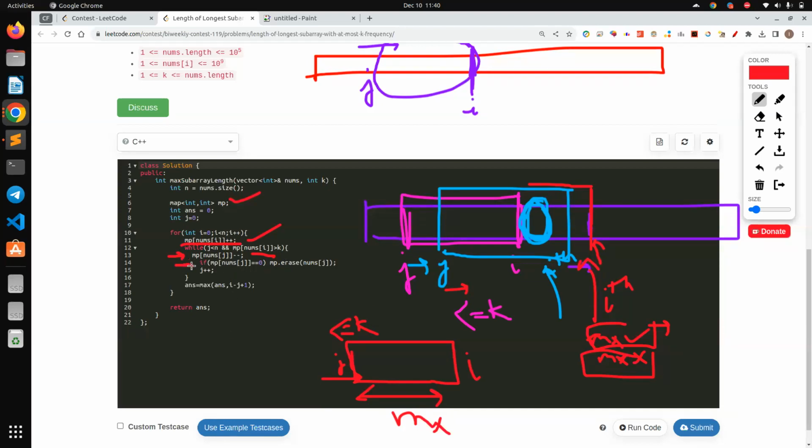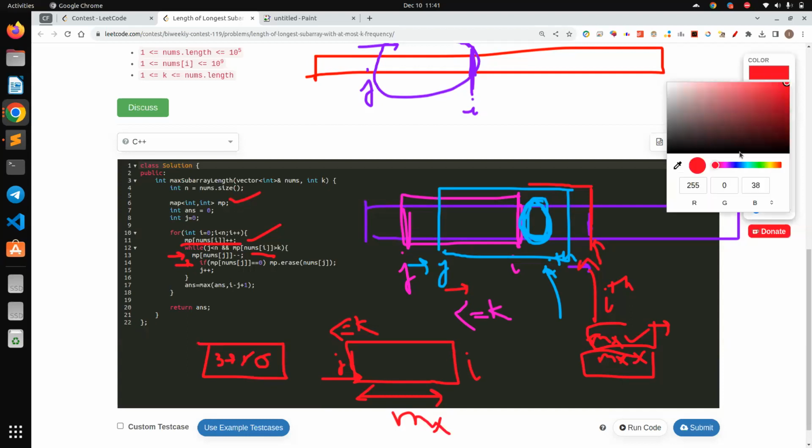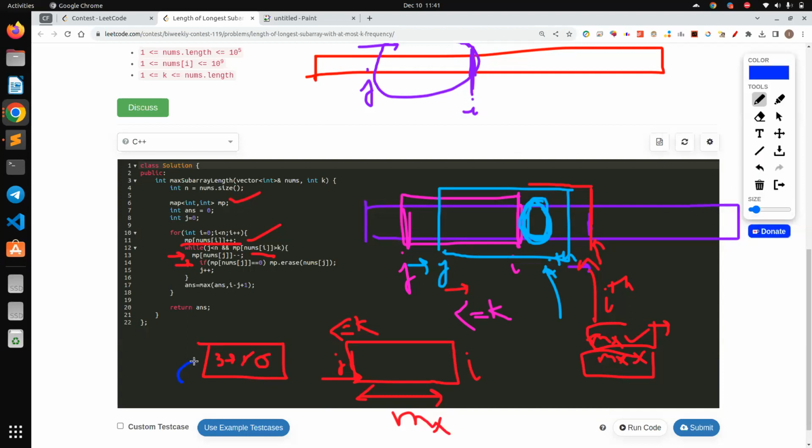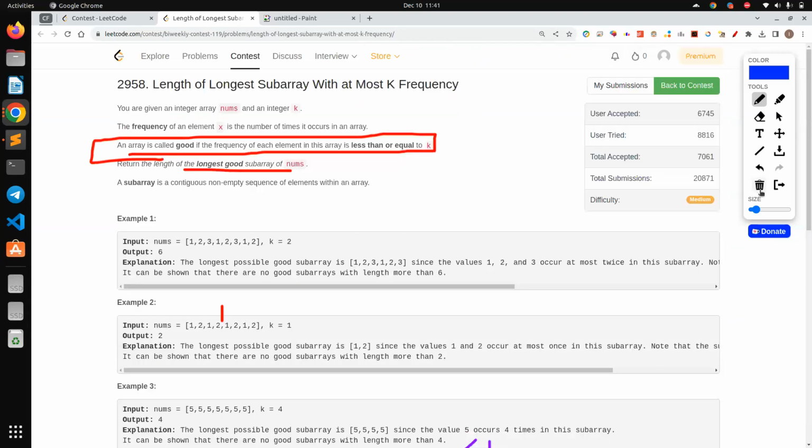And what is this statement? This statement is basically saying that if, for example, my map was containing 3 and it occurred once, after this I would make it 0. But since I need to remove it from the map itself, I erased it from that map. To just completely erase, I could have also omitted this line, but for making it logically correct, I did this and incremented the j pointer. At last, for every i I calculate the maximum j pointer which I can get, and I calculate the answer. So this was the third problem.